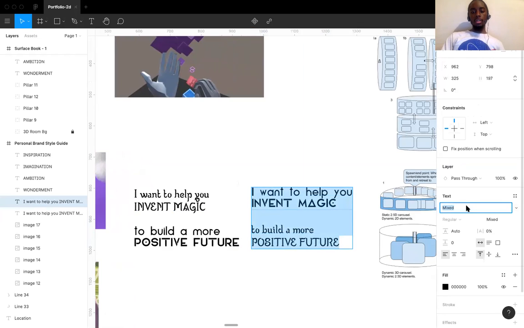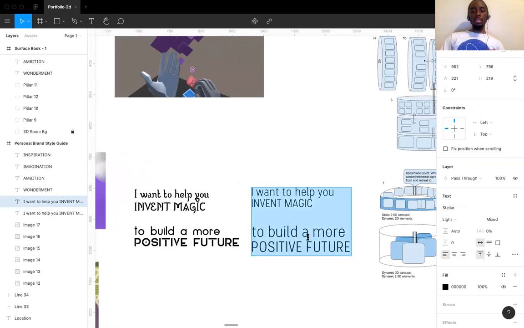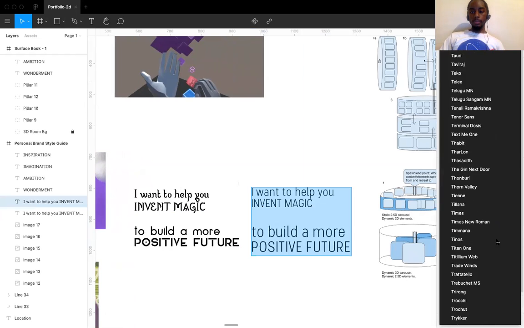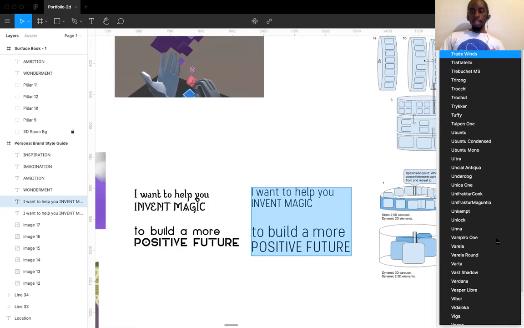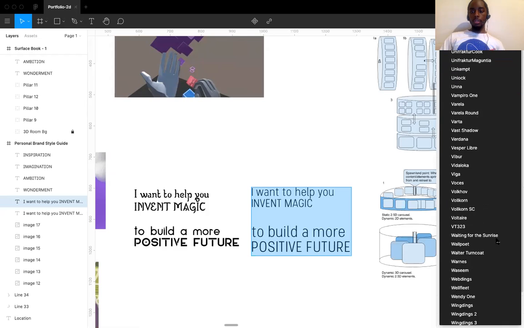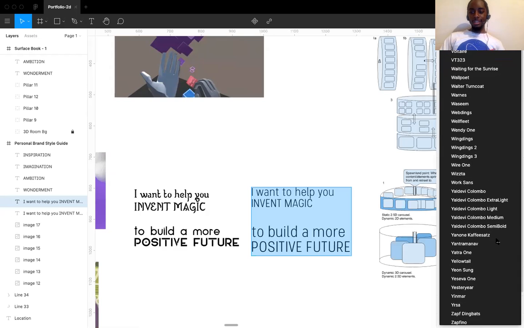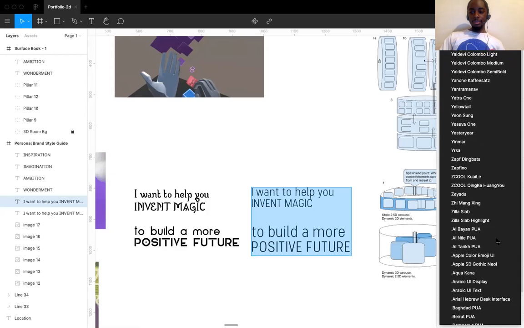There is one I actually use later on, Stellar. It's pretty nice, but it's kind of boring. So I just use that for the body. Half of these fonts, or most of these fonts, are already here, so I didn't add all these.